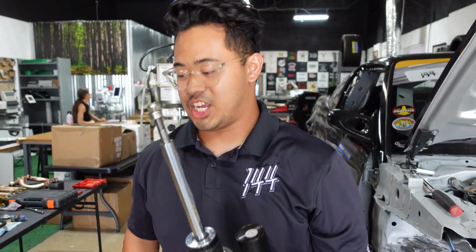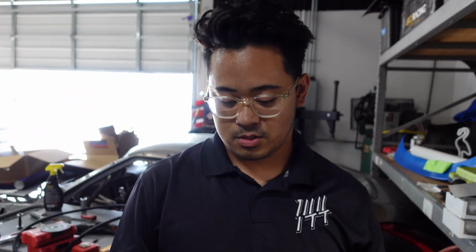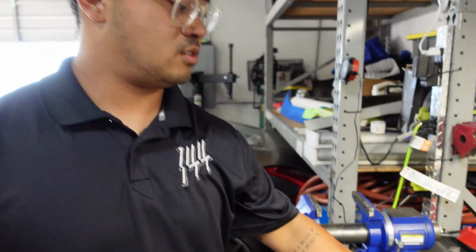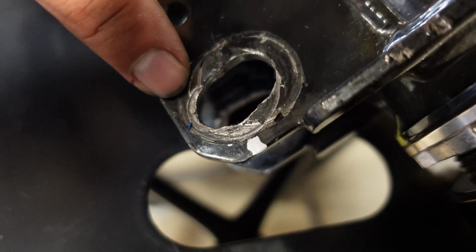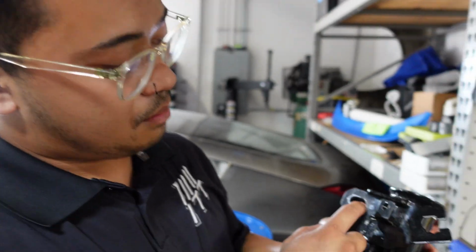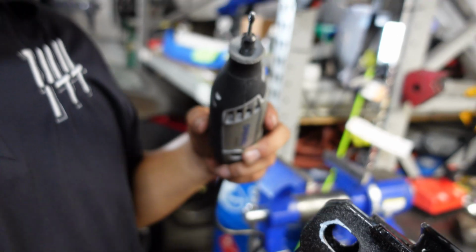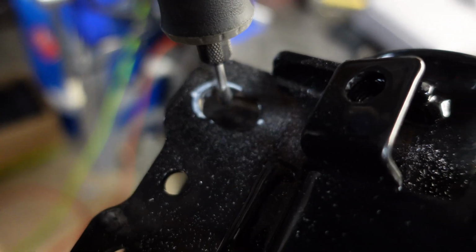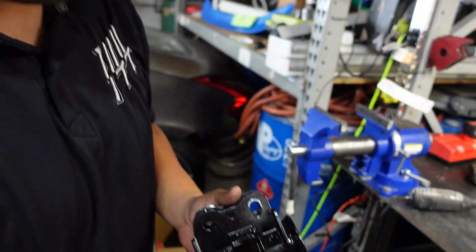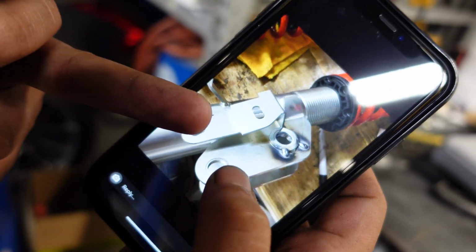Shout out to my buddy Jacob. His name is Jacob J on Instagram. I seen this a long time ago, so I reached out to him asking how he did it. And basically he told me, instead of just drilling out this, and see how it's all crusty and not even, it's kind of going up where it shouldn't. We kind of measured where it would be, so I'm using a Dremel instead of a drill attachment along this bolt. So it kind of just goes in like that, and I'm slowly digging at it to where it makes a nice even bolt hole. And what Jacob told me to do is what he did, he welded a washer so that way we don't have this issue anymore. Awesome, Adrian.